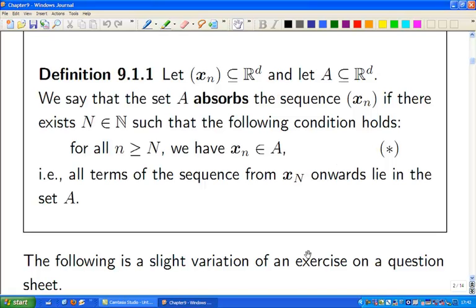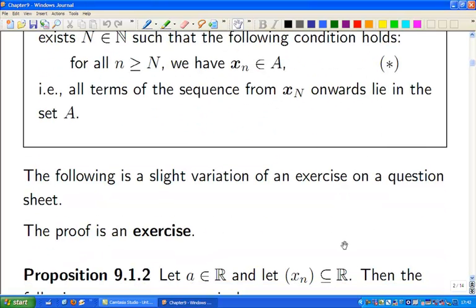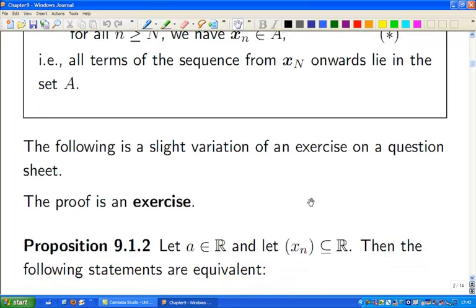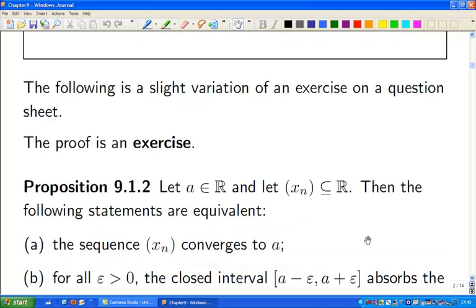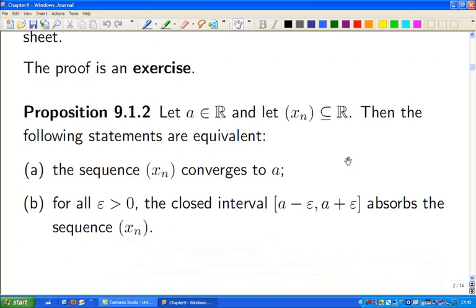Now, we had an exercise on a question sheet, and this is a slight variant on it, and it's not very hard. If you want to check whether a sequence of real numbers converges to an element A of the real numbers, well, usually you would use open intervals, but if you use closed intervals instead, then you get an equivalent definition.